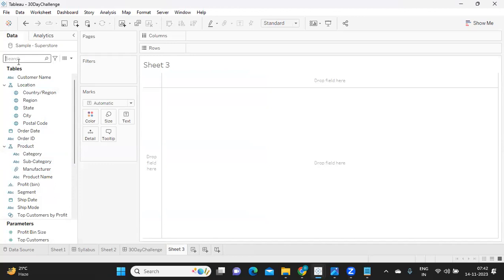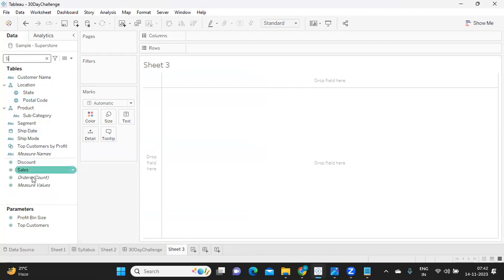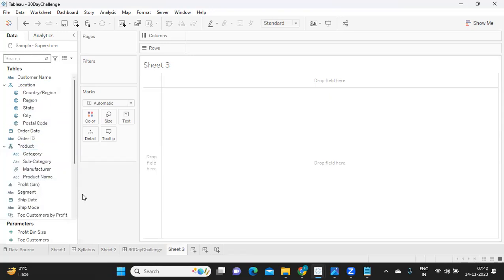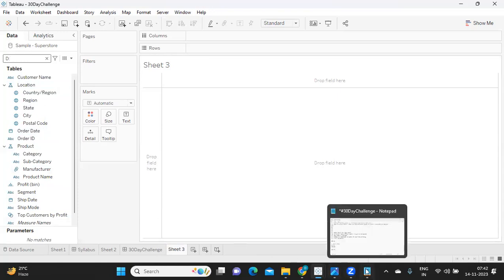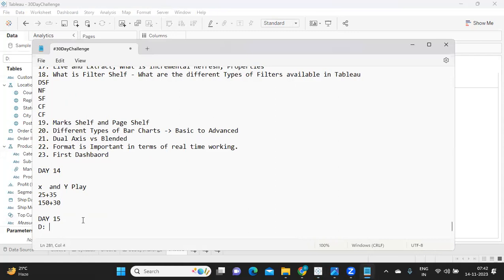So one option is you can search for this. Say I want to search something starting with yes, you can type yes and it will give you a list of all the names that have yes in them. But suppose you want to specifically search for the dimensions that are available in the view. There might be dimensions and measures irrespective of whatever name we have. So I can type capital D and colon. It will give me a list of dimensions that are available in my view. I'm just going to write it here: D colon to get the list of dimensions available.